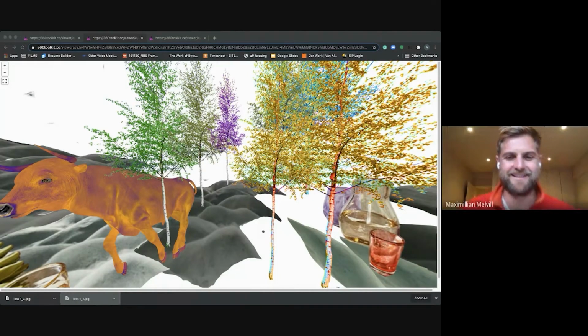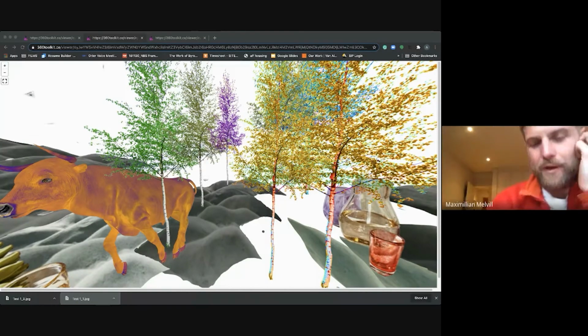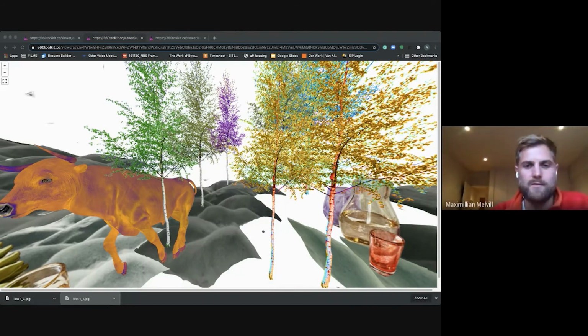Okay. Sometimes what we've been doing is taking almost any image or texture and scaling it up to a really big scale, and then through some of the Photoshop or GIMP filters, distorting it so that it becomes slightly more abstract.